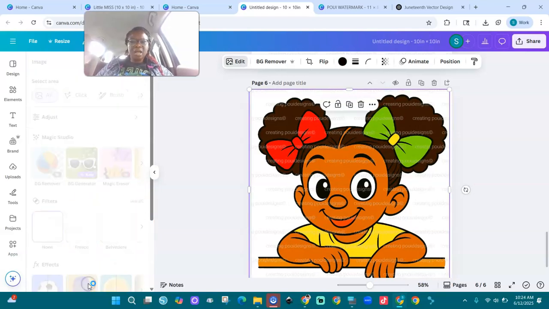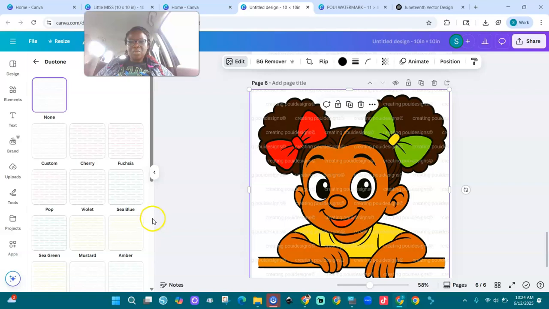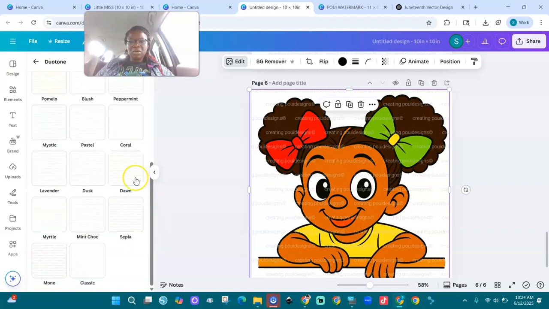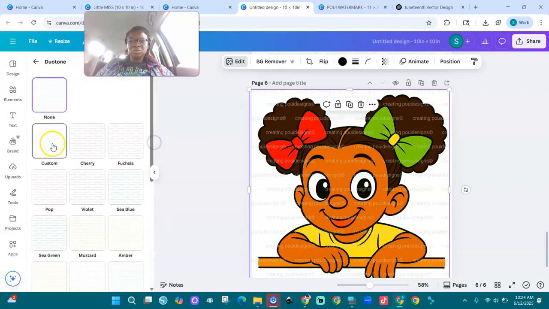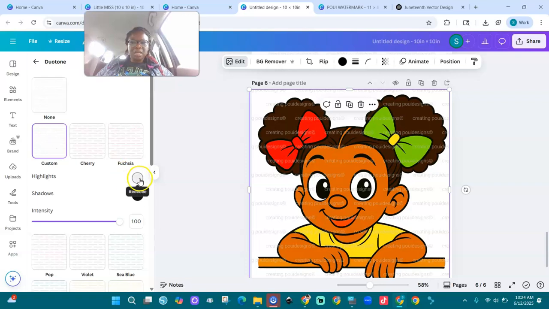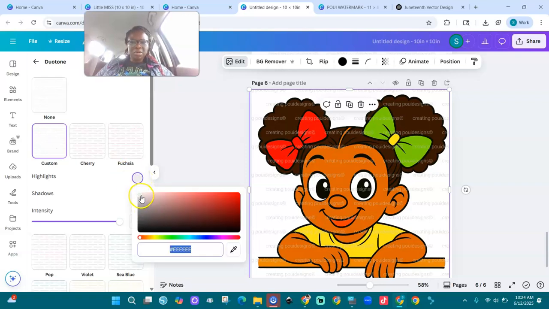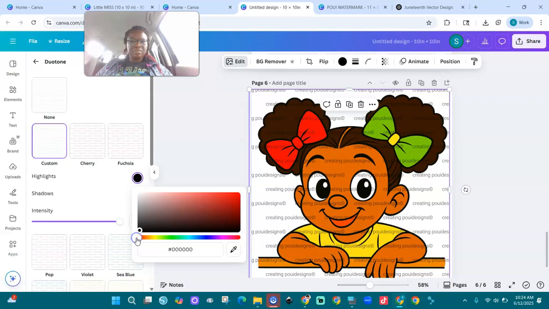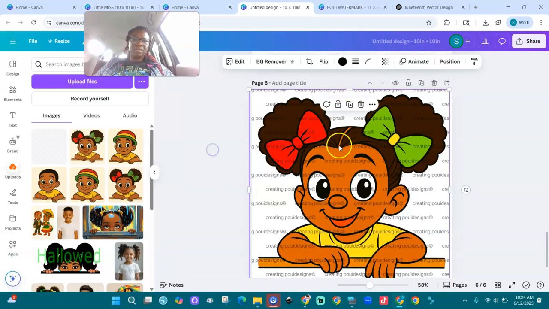I will go to this guy. I will try to make my watermark darker. I'm just going to choose custom, and here I will make this black. Let's see. Okay, you see. So when you create your watermark and you don't want to do it again, like I did, mine was so see-through, people could remove it easily, and I don't want to do it again. You see what I did?